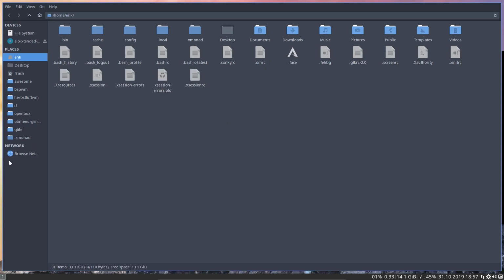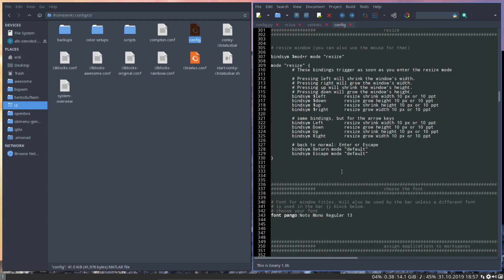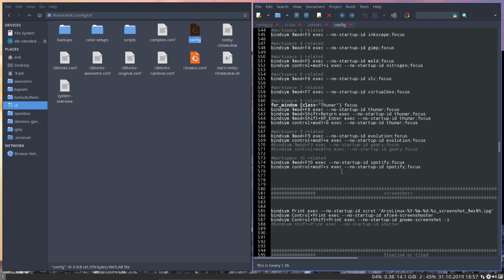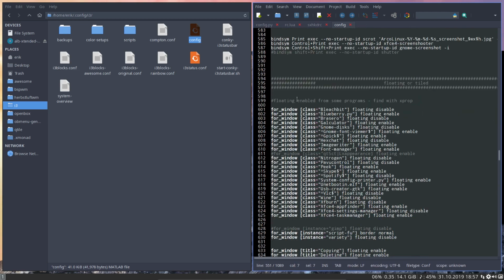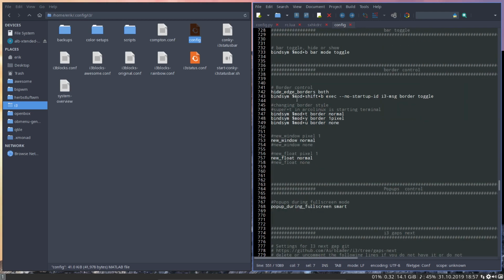So take a look there as well. Your configuration is here, and all the keyboard shortcuts are somewhere here. Here are some bindsyms, right? And you can click and boot up stuff.